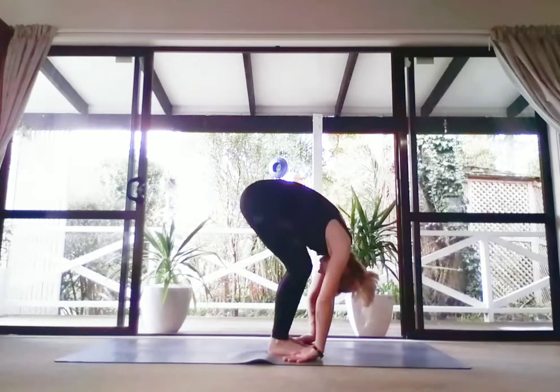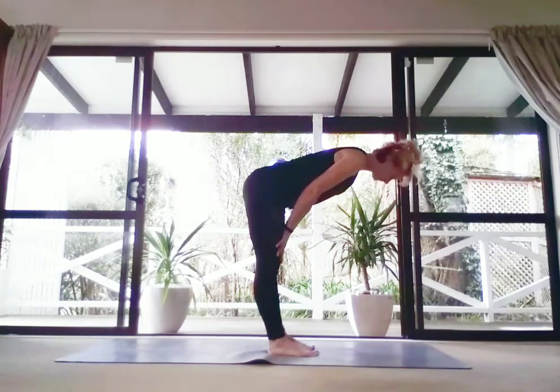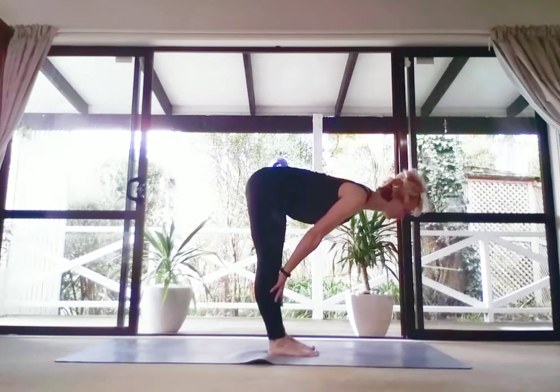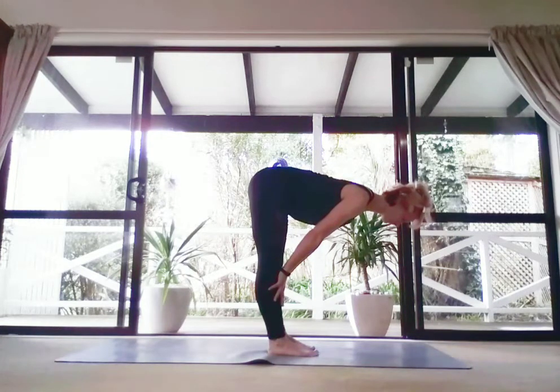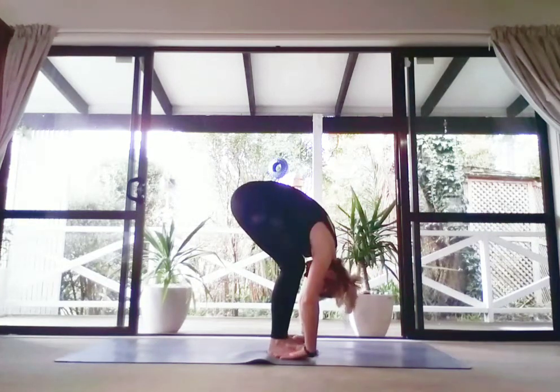And then as we draw in the next inhalation, straighten out your legs and slide your palms to your shins or above your knees. Halfway lift, long flat back, lifted heart, a long neck, so we work on the space between our ears and our shoulders. Use the pressure of your hands pressing against your legs to lengthen the spine and the torso forward and out. Inhaling again, and as we exhale, come back to that deep bent fold with the knees.